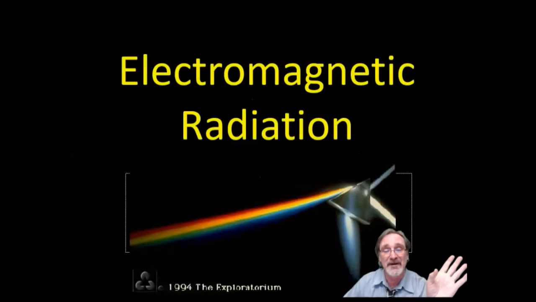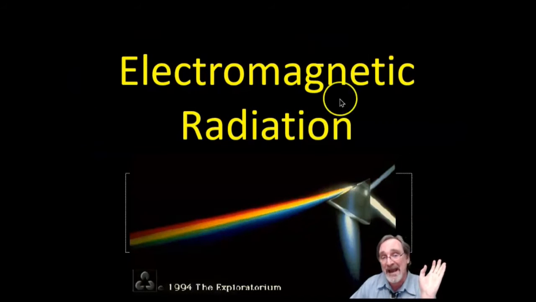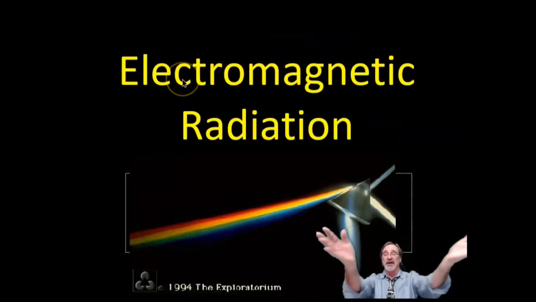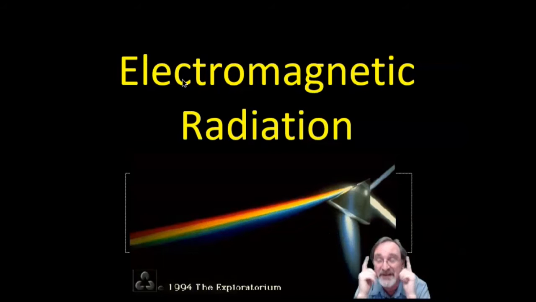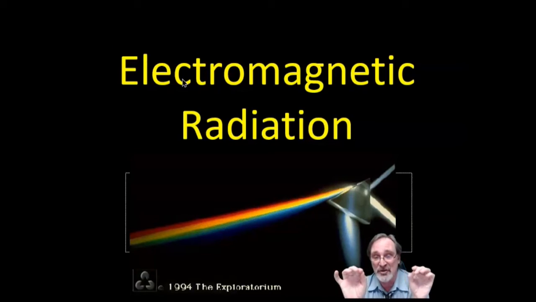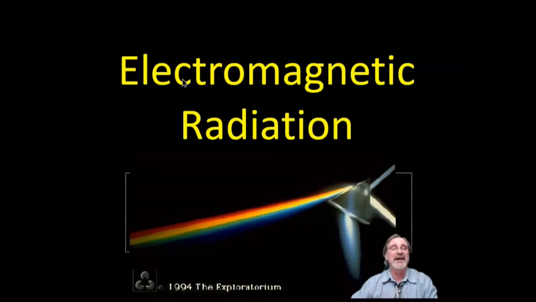So, light, what it really is, it's called electromagnetic radiation. Okay, I want you to say that word out loud just right now. Electromagnetic radiation. Again, if we were in the classroom, I'd make the whole class recite it. It helps you learn it. So please say it even though you're working at home. Electromagnetic radiation.